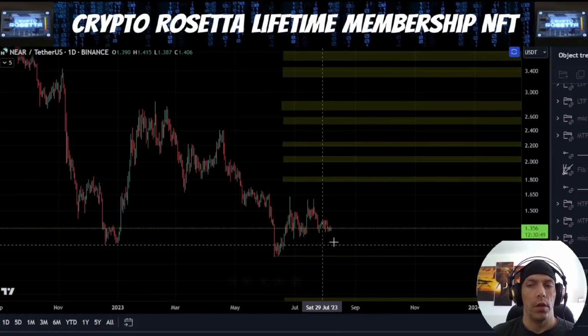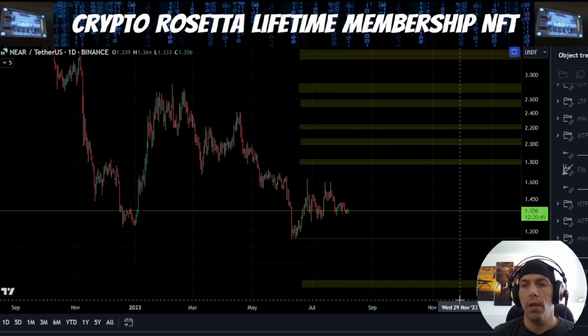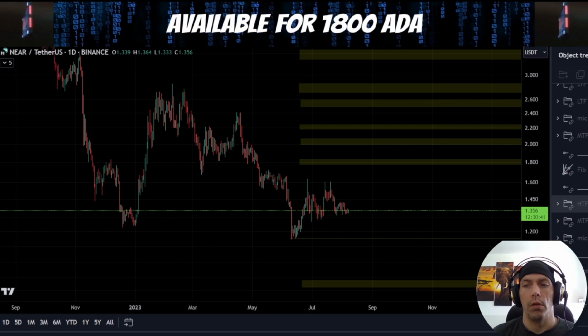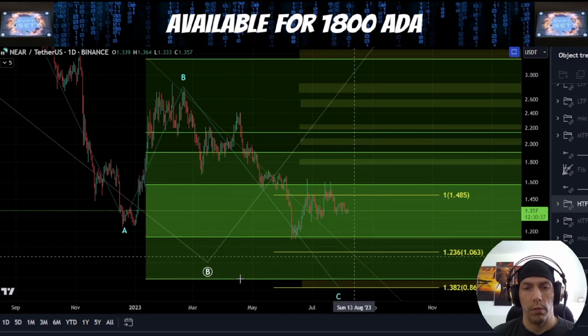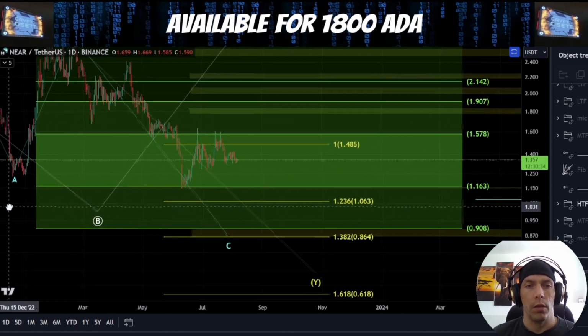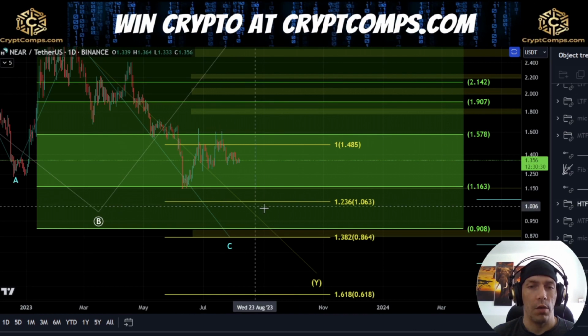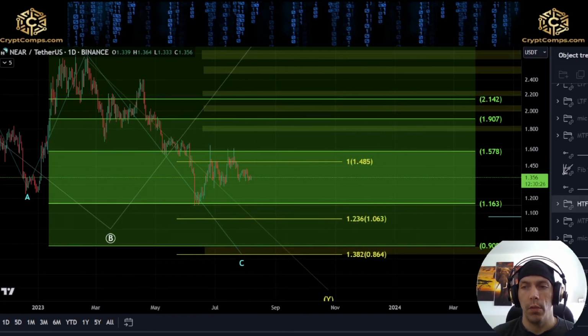Before we jump into the lower time frame analysis, we're going to go over the two main counts that we are following here. Within the bearish scenario, we are looking for the potential of continuation down, where we're looking at this potentially as a B wave and then looking for the C wave to the downside. The target area we're looking for is this $1.16 to this 90-cent area. What we're looking for is effectively a 5-wave move to the downside.